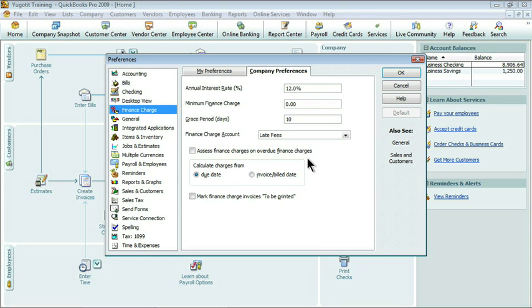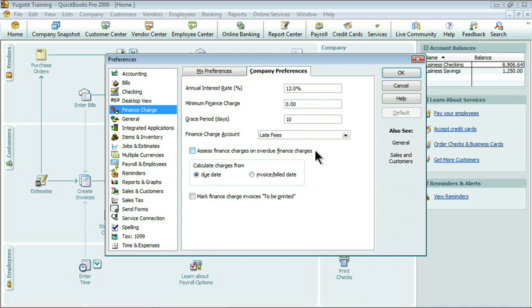All right, we're getting down there, but the next thing I have to understand is, do I want to assess finance charges on overdue finance charges? And you're like, okay, this is getting really complicated. Here's what it's saying. If somebody owed a $100 balance, and last month you assessed them a $1 finance charge, now they owe $101. They still haven't paid their bill. So this month, do you want to assess the new finance charge on the original $100 or on the new $101? You do have to be careful here because in some locations it's illegal to assess finance charges on finance charges. I just like to keep it simple.